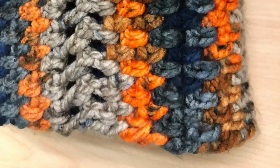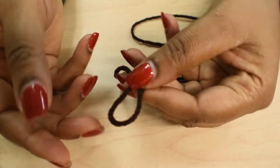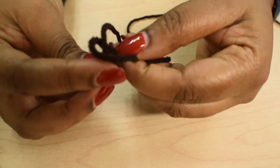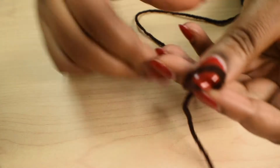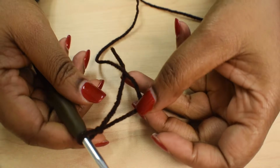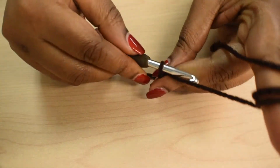Today's tutorial is on this scarf here, and all you need is just a double crochet. To begin, you need a slip knot. So what I did is I just crossed it out and pushed the yarn into that little hole that I made. We have different ways of making a slip knot, so please go check it out on YouTube.